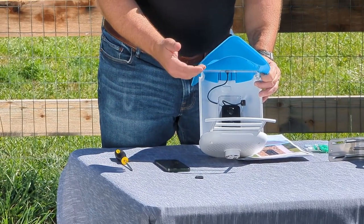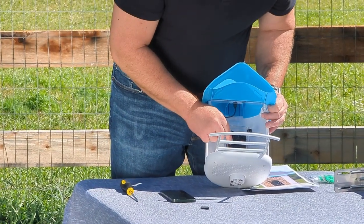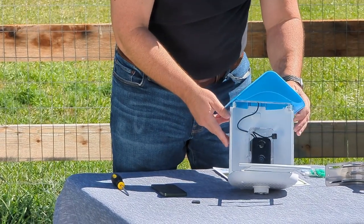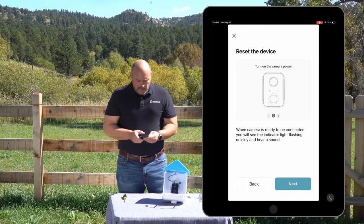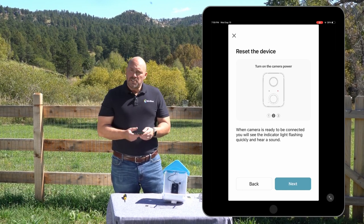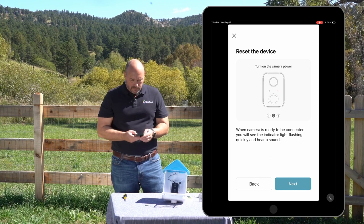And that tells us that the camera is in pairing mode. And we can also acknowledge that there's a red flashing light on the front of the camera, which also tells us that it's in pairing mode. So our app now tells us when the camera is ready to be connected, you'll see an indicator light flashing quickly and hear a sound, which we just did. So we'll hit next.